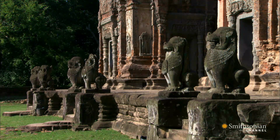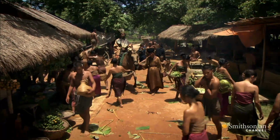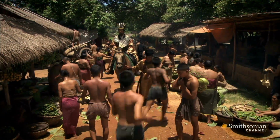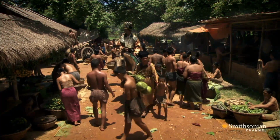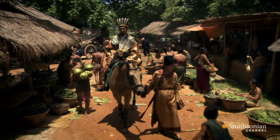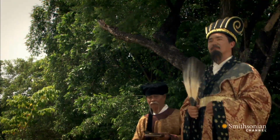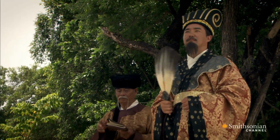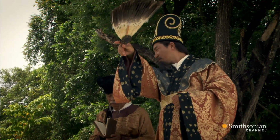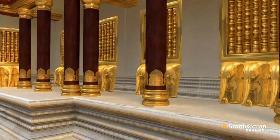Near the end of the 13th century, a Chinese diplomat named Zhou Daguan was sent to the Khmer Empire and ended up staying for 11 months. The memoir he wrote about life in Angkor Thom is still a valuable resource for historians. In his book, The Customs of Cambodia, Zhou writes, "The main hall of the palace was covered with lead tiles. The rest had stone tiles, while the columns were engraved with images of the Buddha."